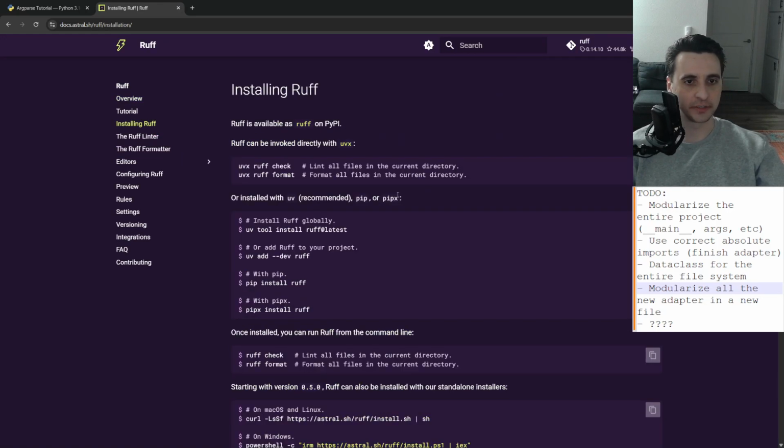How do we install this? We don't need to install because we can just use it with uvx. Or we can install it as a uv tool. So let's see, what if we do uvx ruff check?